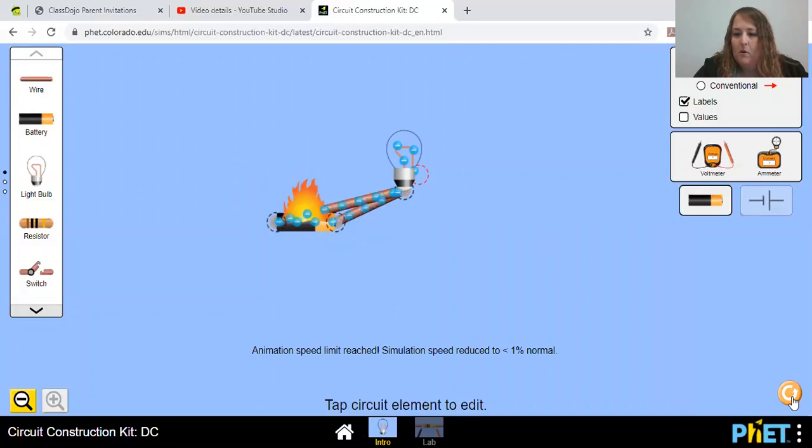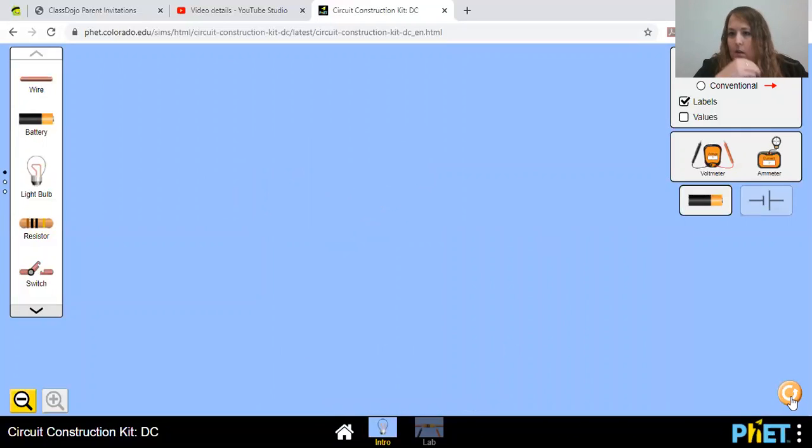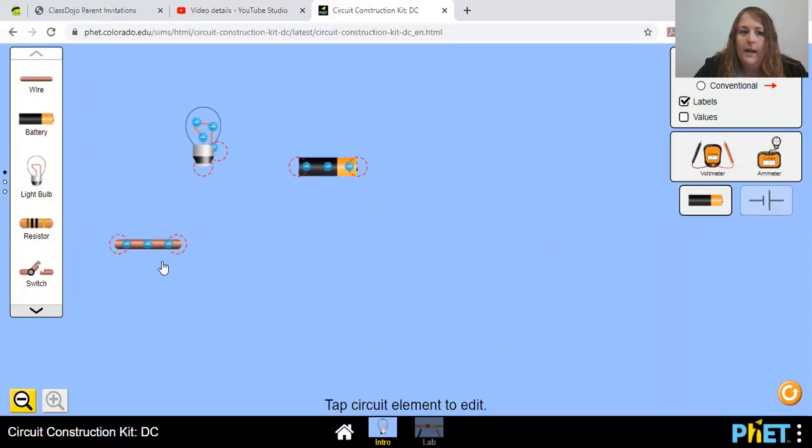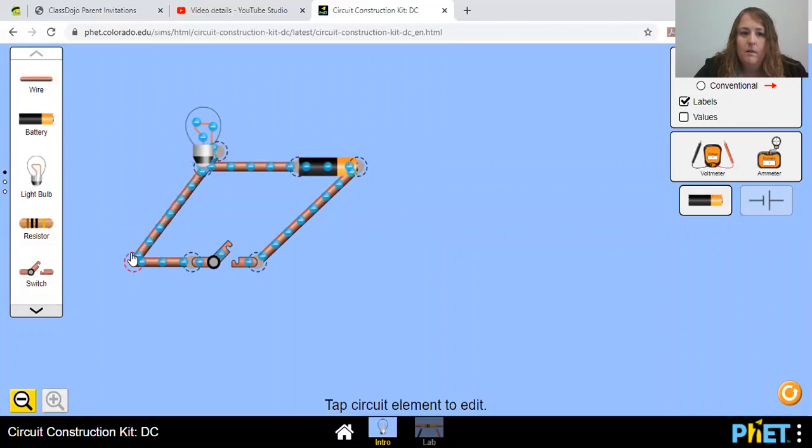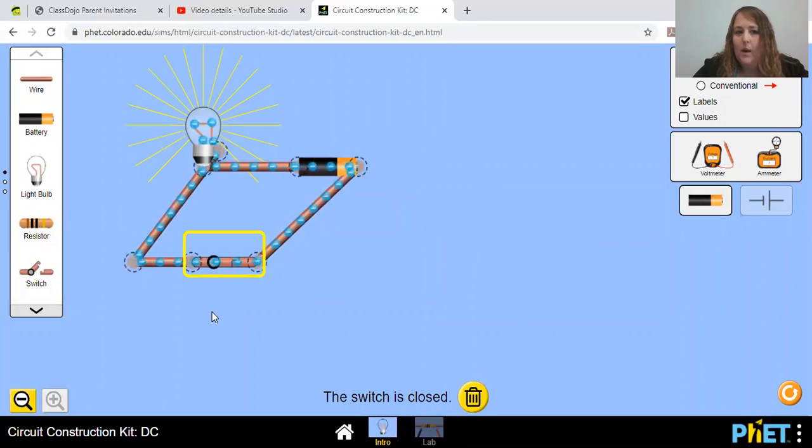This button here at the bottom means that you can reset, so then you'll be able to check another one. And you can take batteries, wires, you can take a switch, for some of them might need one, and you'll need a few wires to connect all the way through. Okay, so you can see that when it lights up.